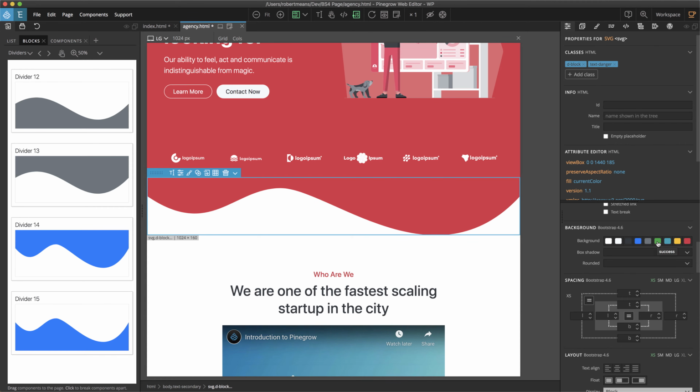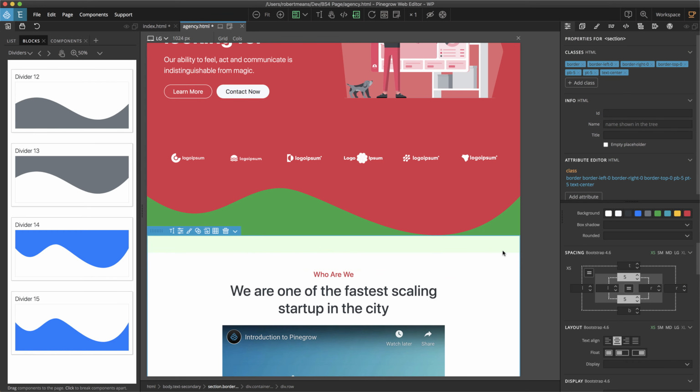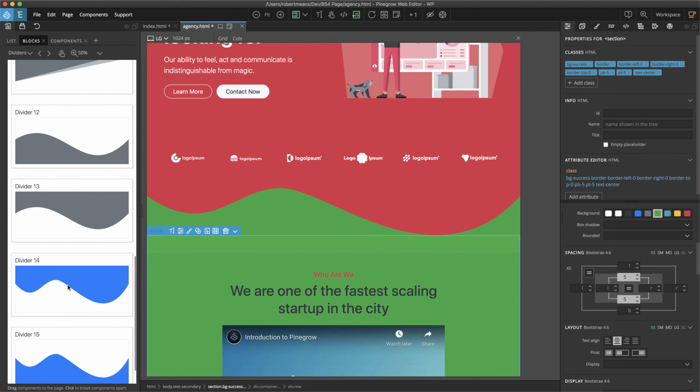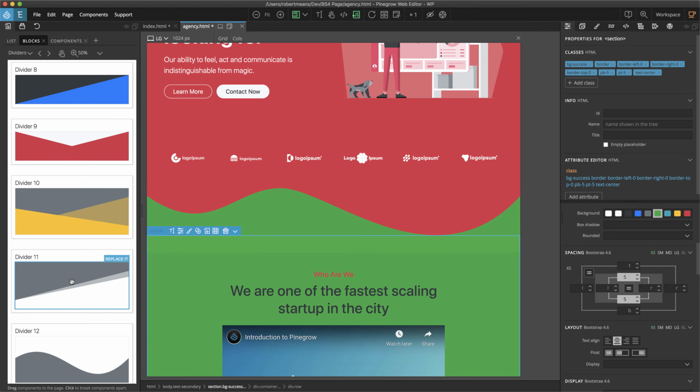So if the next section down had a color of green, we could fill that in with green, fill this in with green, and then you'd have a nice transition from section to section. So in that way you can just customize any of these. The triangles, which we don't have an example of right here, can be customized much the same way.